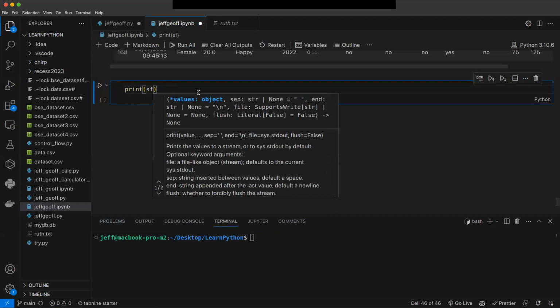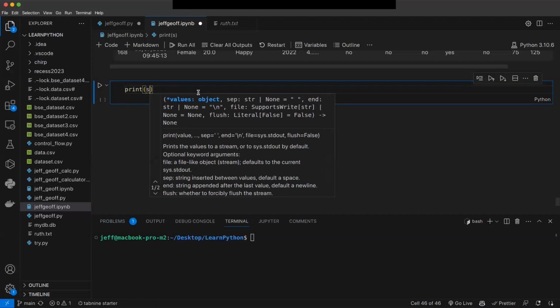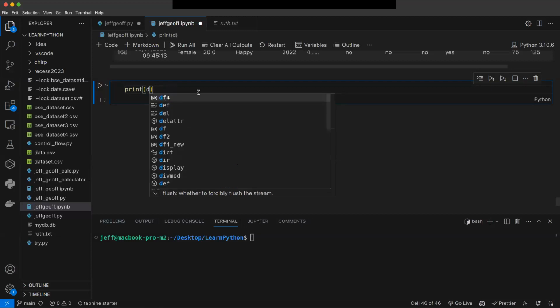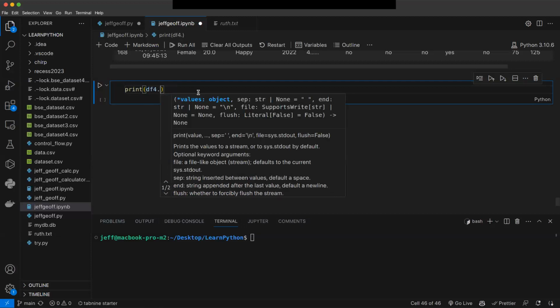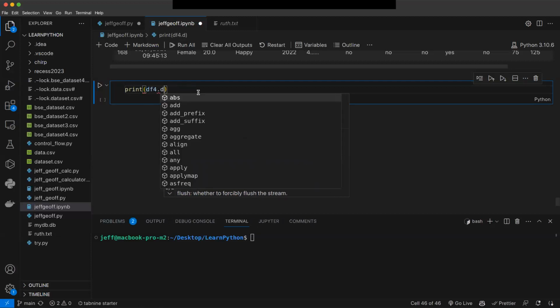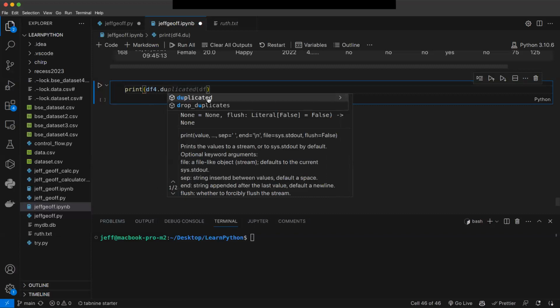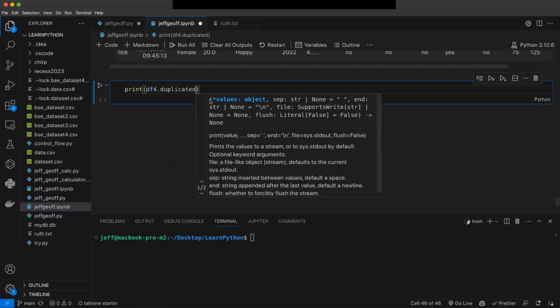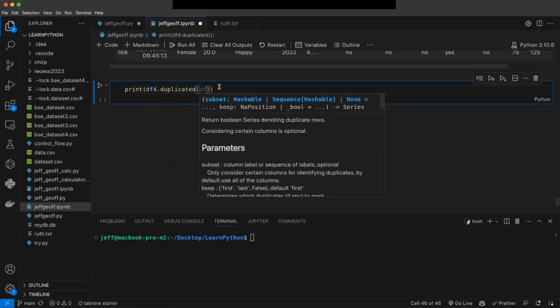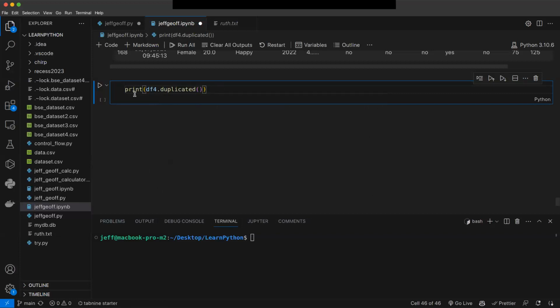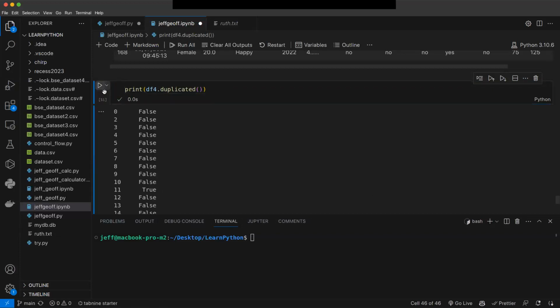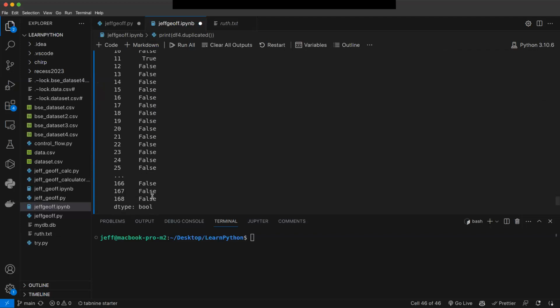Print df4.duplicated. Do they call it duplicated? The method is duplicated. So let's first check if there are duplicates. So you see true. True means there are duplicates.